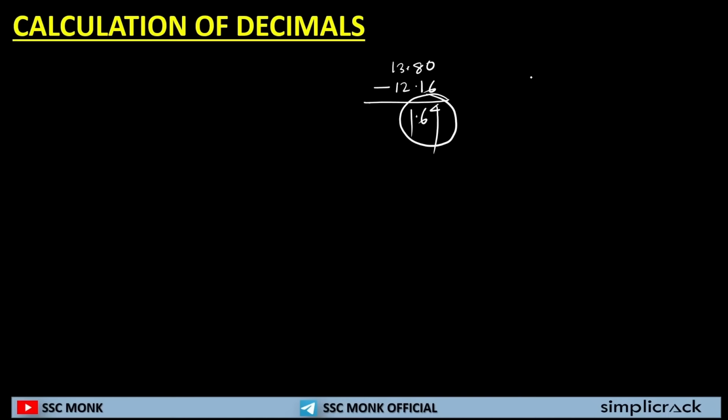Now if it is written like this, 13.56 minus 12.78, what will we do? 6 here, 1 makes 16, 16 minus 8, 8, 1 gone, so here 4, so you will take out 1 here, so 14 minus 7, 7. Now here it is 12, 12 minus 12 is equal to 0, so the answer is 0.78. So this is how you will be doing the calculation of addition and subtraction in terms of decimals.